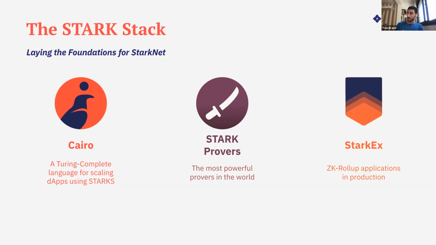And lately, it's StarkEx. StarkEx, I mentioned it with dYdX earlier, is our zkRollup applications that we have in production. They've been in production for over a year now. We started with Diversify. We also have dYdX, Immutable, and lastly Sorare joined. So all those foundations allow us to make sure that what we build for StarkNet is based on things that are actually tested in production. Okay, great.